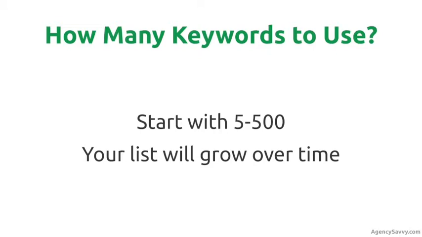So now that we know what keywords are, how many of them? How many keywords should you start with? Now, I'm going to assume if you're going through this course that this is your very first AdWords account, or certainly fairly early in your AdWords career. So I'm going to suggest you start in that sort of maybe 5, 10, 20, probably no more than 50 range. And as you start to get a little bit more advanced, then you can have a few hundred.